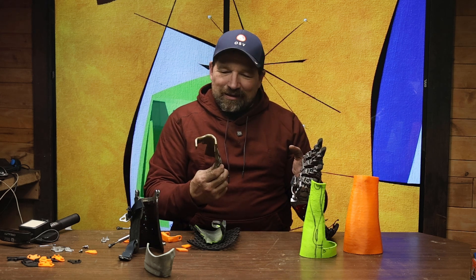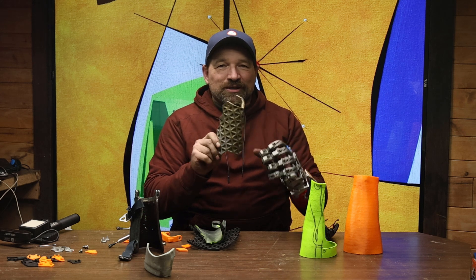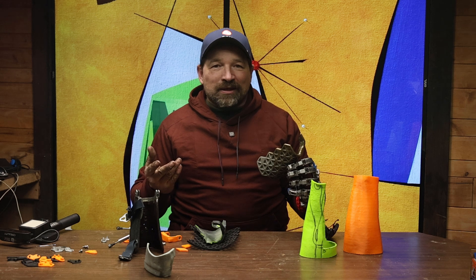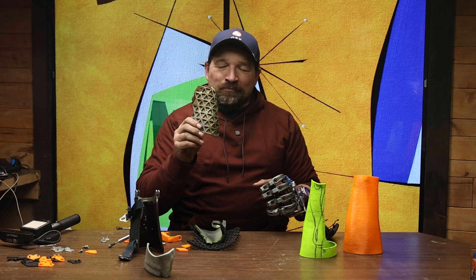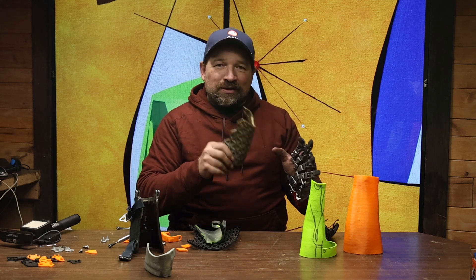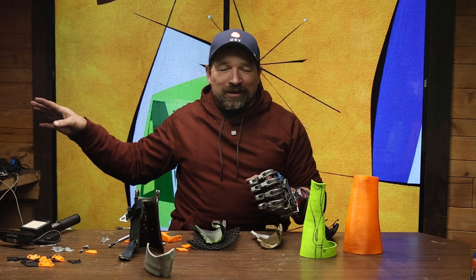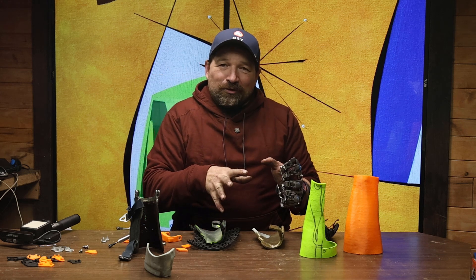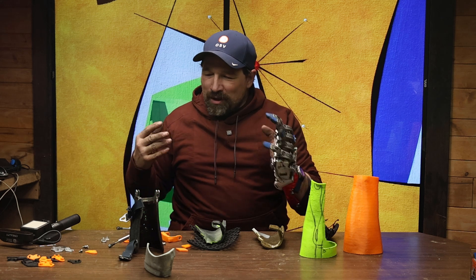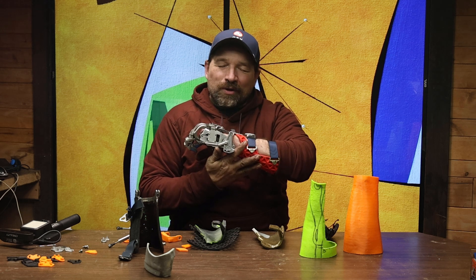The neat thing about it is I really haven't done any digital generation of this aside from a little bit of cleaning up in Meshmixer and using the scanner. I've been going back and forth between physical to scan to print to physical, rather than generating everything in the CAD environment. I've been doing just the opposite — starting with physical and then going to CAD — and it's kind of a neat experiment. I think it's going to work out really well.